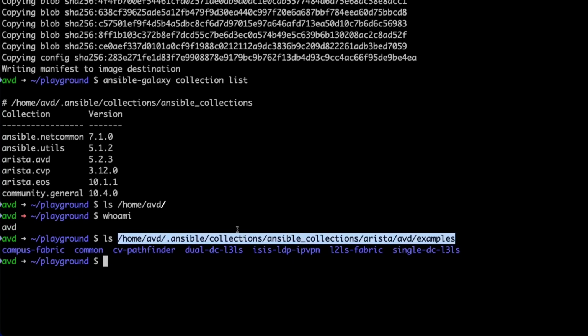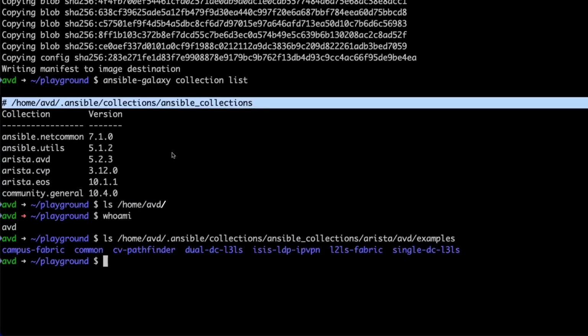Okay, first of all, these locations look complex, but actually if you take a look at ansible-galaxy collection list, you will see exactly the same location in there. This is honestly the default Ansible install location. And when you have a clean environment with an Ansible installation on your machine, you should have more or less the same path. You might not be running that in the AVD container, and the user might be different, but basically this is the home folder, and then .ansible collections. Everything should be there. If you have a different location for your Ansible collections, please make sure you understand how that happened and what the point of that is.